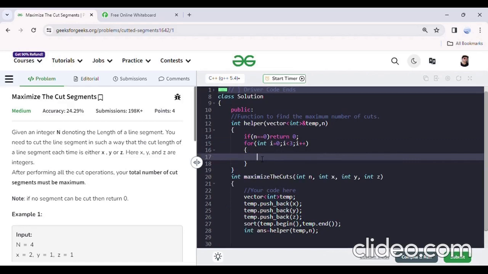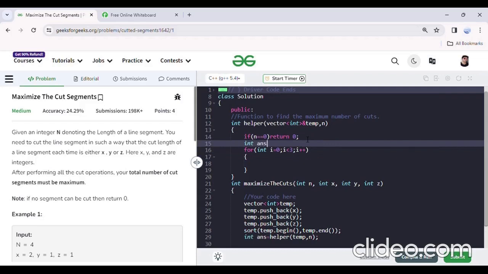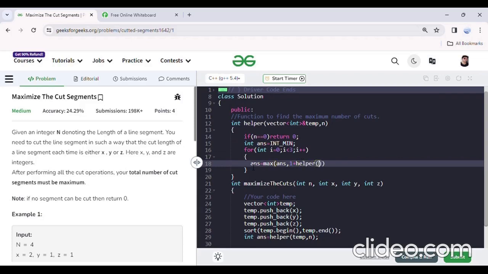Now I am taking one int answer is equal to int min. Now answer is equal to max of answer comma 1 plus helper of temp comma n minus temp of i.